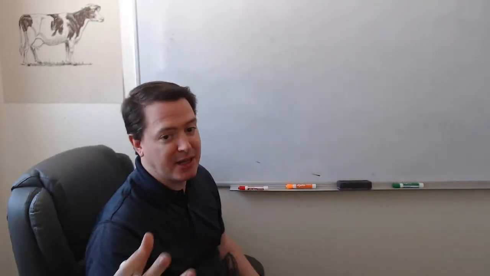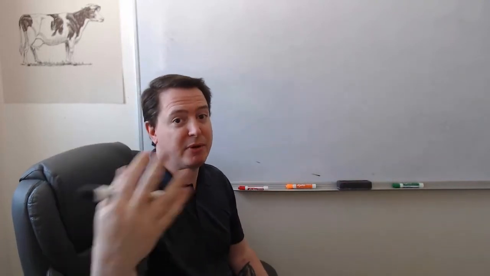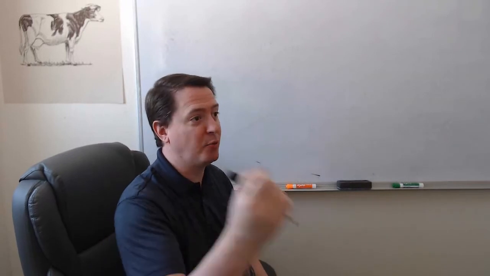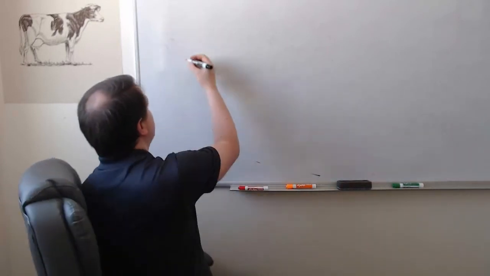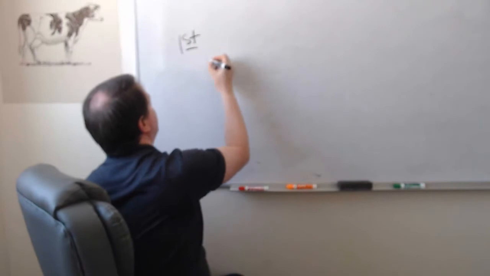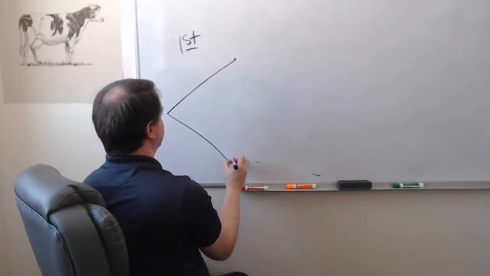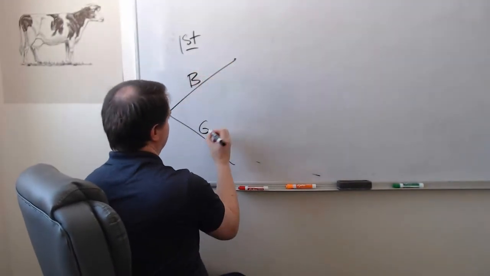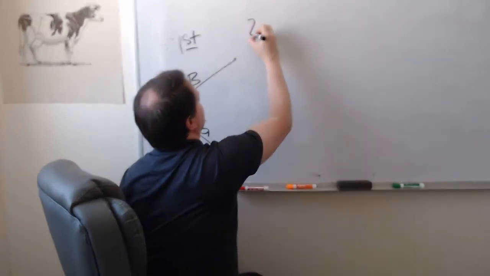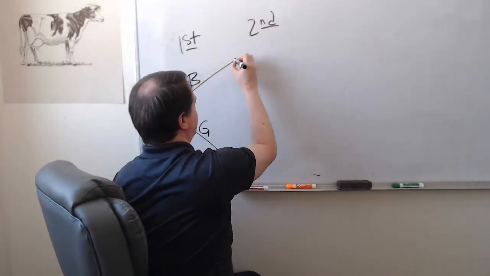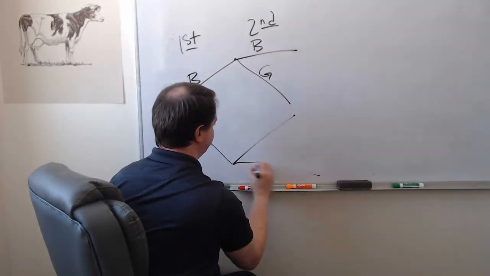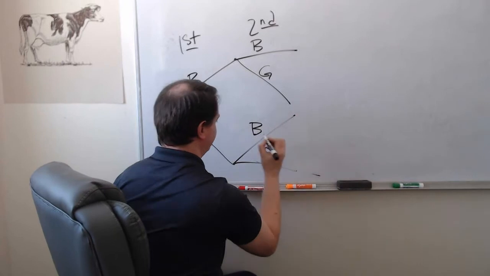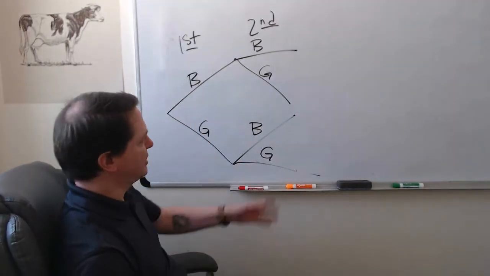And again, instead of thinking about this as two children, just like we did with two flips of a coin, I'm going to think of this as one child and then the other child, right? Because the king has a sibling, that means the parents must have had two kids. Okay? So here's the first child, and that could be a boy or a girl, right? A brother or a sister here. And then let's look at the second, which would be a boy or a girl. Okay. So that's how we make our tree diagram.